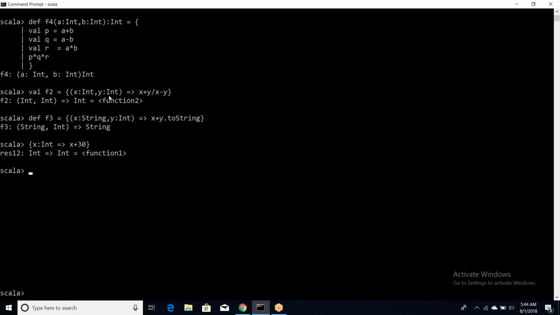Okay, see the difference guys. In how many ways are we trying to create a function? Just observe clearly here. We have f4, f2, f3. F2 doesn't have any name here. This is a reference. F2 is a reference, not a name, and f3 is a name for a function. F4 is also a name for a function. All these are different functions, guys. Okay, any question on this? I've written different ways of writing the function.